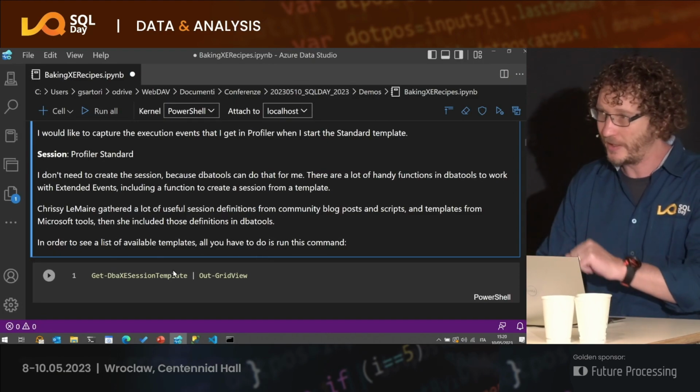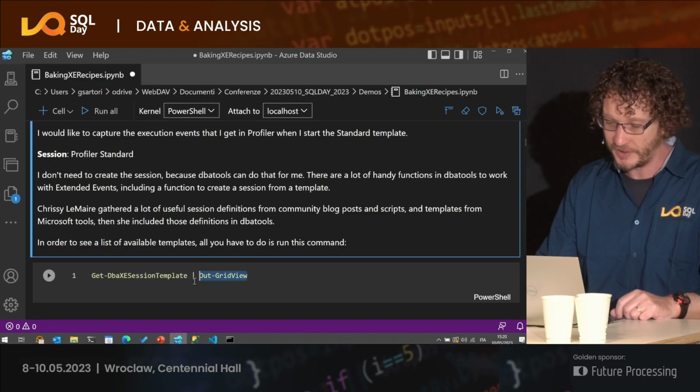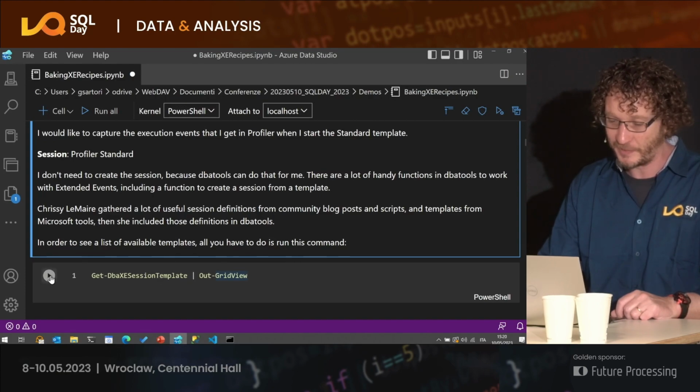So if you have DBA tools installed and if you want to see all available templates, all you have to do is run this command, Get-DbaXESessionTemplate, and you can display that in a grid view.